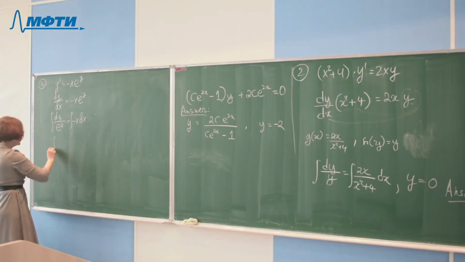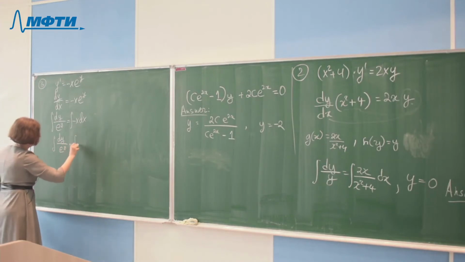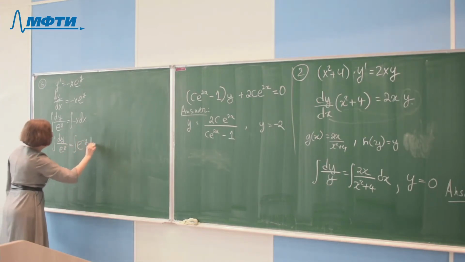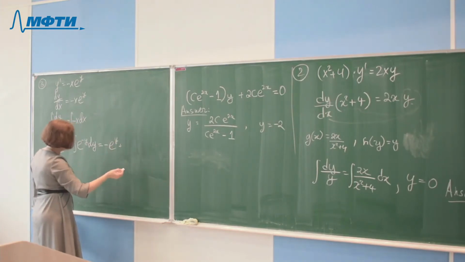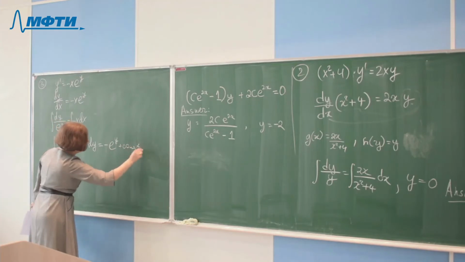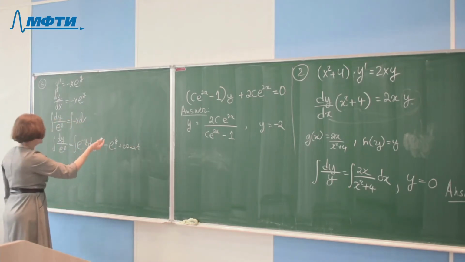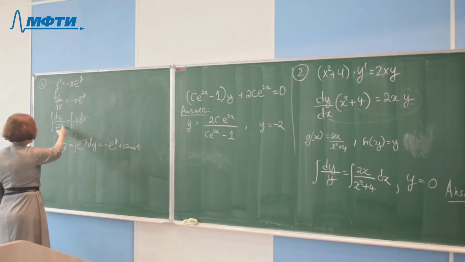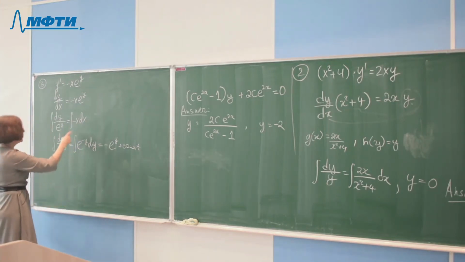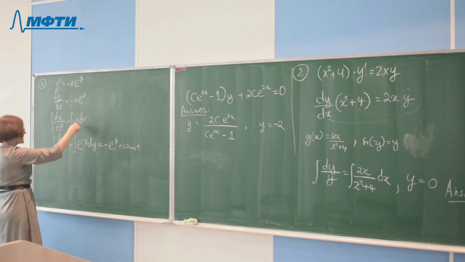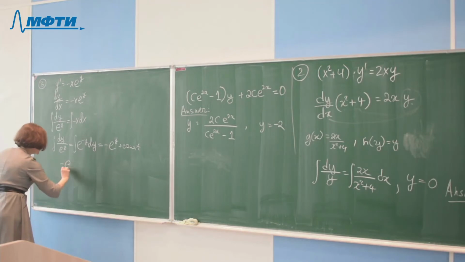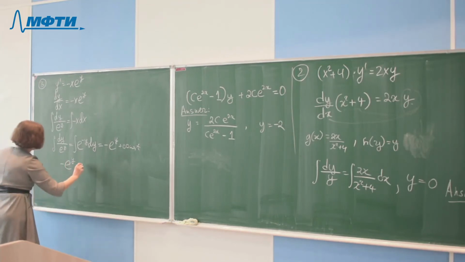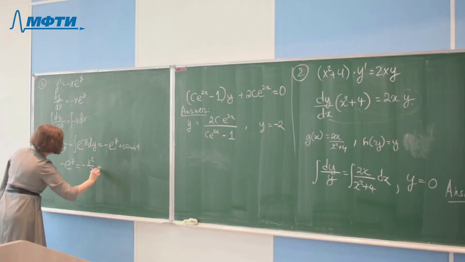Okay, so the integral of dy over e to y is equal to the integral of e to negative y dy. It is equal to negative e to y plus the constant. But it should be written on just one side of this equality, and so we will add the constant to the second integral. And so we will get the following: minus e to y equals minus x squared half plus c.